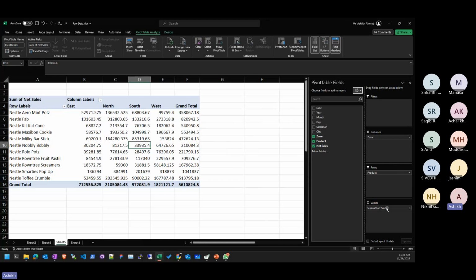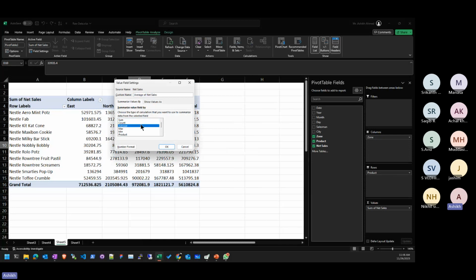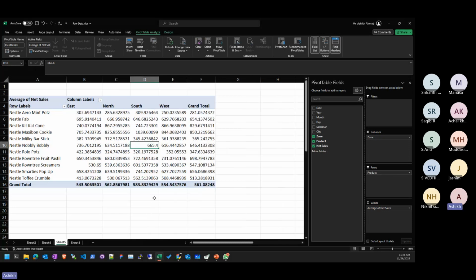So I have only one. So here instead of sum, click here, value field settings. I can change it to average as well. So this is the average sales of that region for that product.